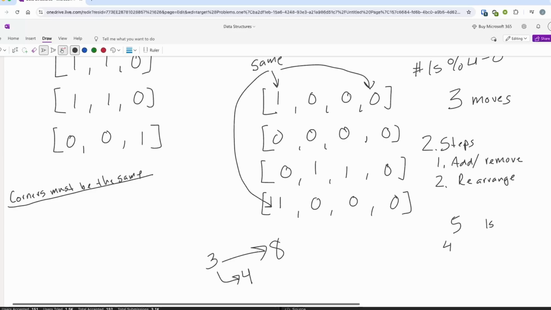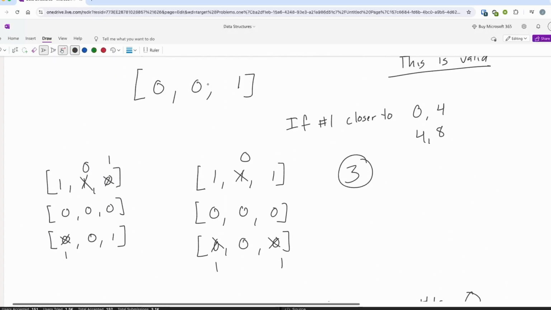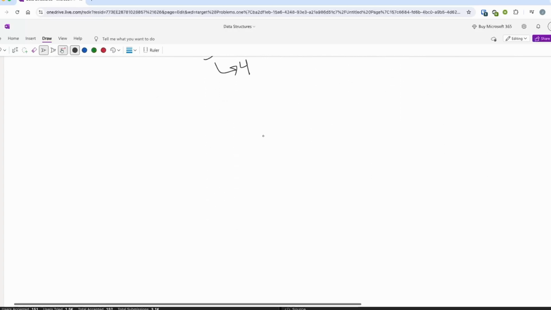But is that the right choice? What if, for example, we had this 1, 2, 3, 4 and this was 0. Let's use a smaller example, the example from before. So we'll have 1, 0, 0, then 0, 1, 0, and then 0, 0, 1, right?